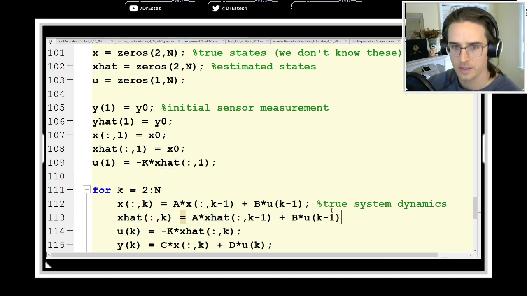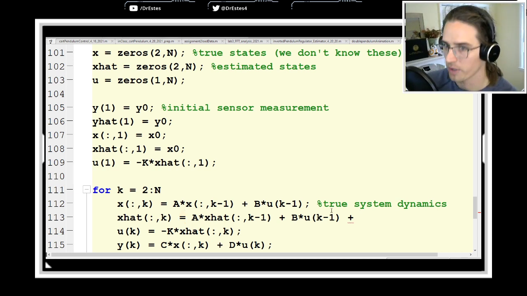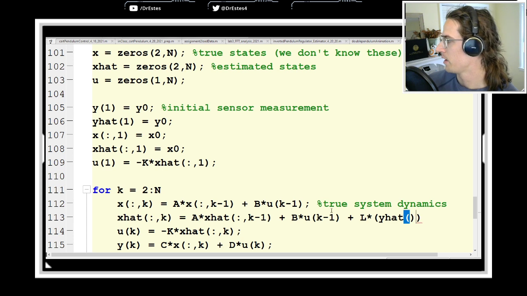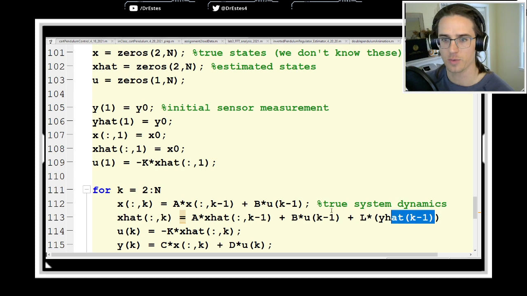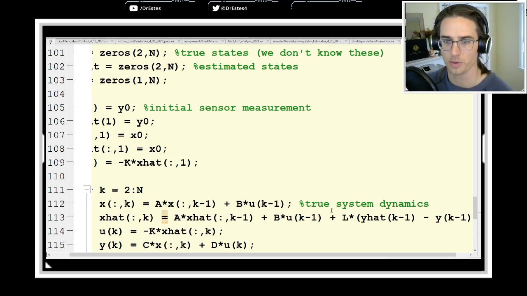Okay, but we add this little extra piece, and this is the beauty of the estimator. It's going to use the L matrix that we just got, and it's going to multiply with our measurement error. So we take the difference between our estimated sensor measurement, so y hat, this is what we think the sensor would have given us, but it's going to be different from what the true sensor gave us at the last step, generally.